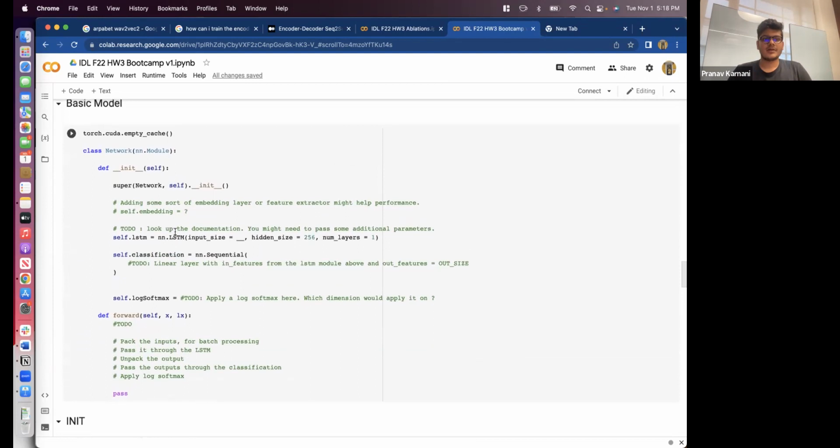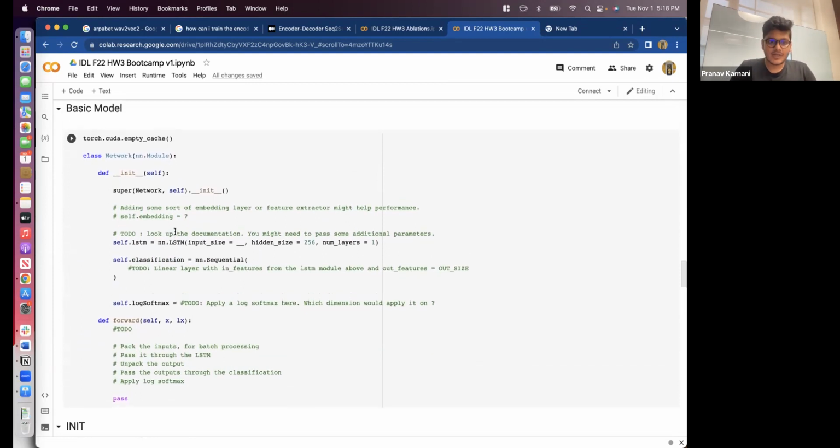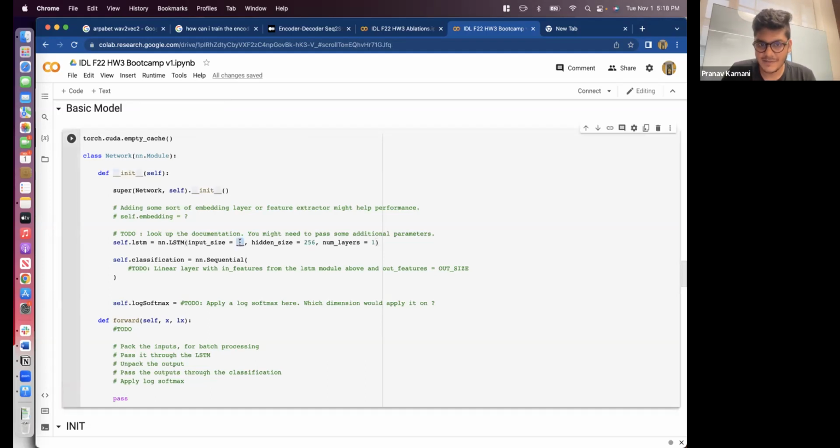Moving on, for the basic model, we recommend you use a simple LSTM layer. You may want to look at the documentation, and as I did mention, some of the parameters that you can use are mentioned in the slides as well. You expect the input size, which will be 15 in this case, if you're not using any convolutions or creating hidden embeddings for your input.